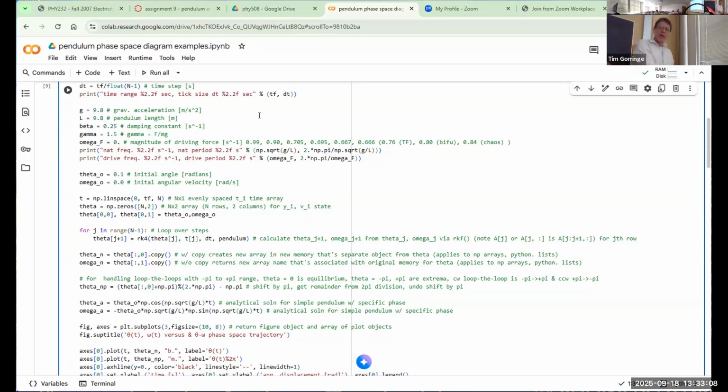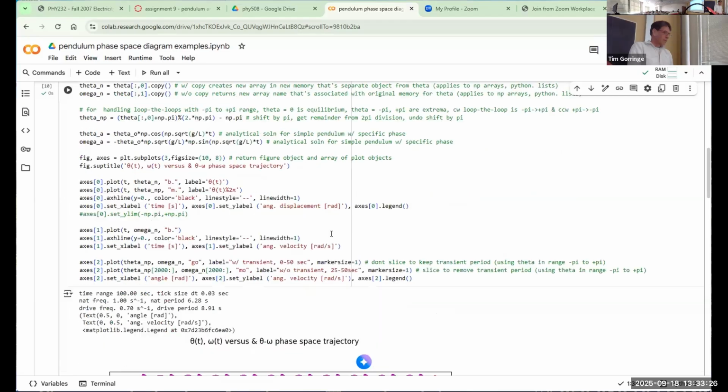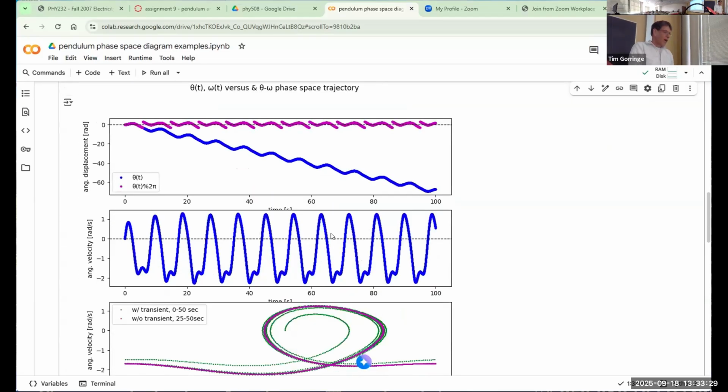Okay, now I'm going to start picking some weird numbers, which were just based on playing around, right? 7.05. So now I've gone further away from equilibrium, from the natural frequency, with the driving frequency. And when I did that, that allows the driving force to build up, and it allows for this effect of looping the loop. So let's start by looking at the looping the loop in these different plots.